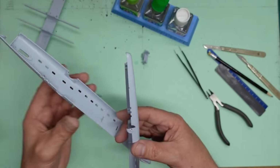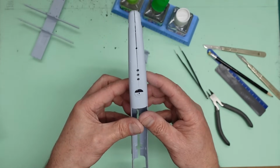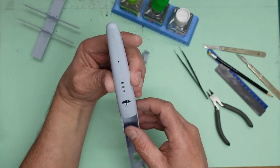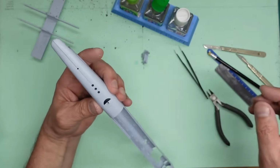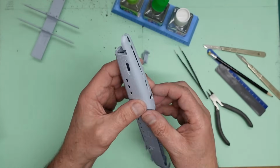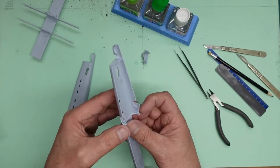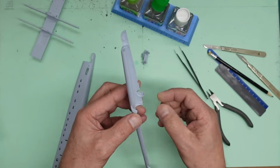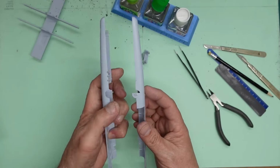And then I want to put these fuselage halves together temporarily, and I want to make sure that that not only sits central but also is up against the other fuselage half. Now it needs to come around a bit. That lug is not holding it dead true. It needs to come around. It needs to be just off of that lug. It needs to face directly backwards.